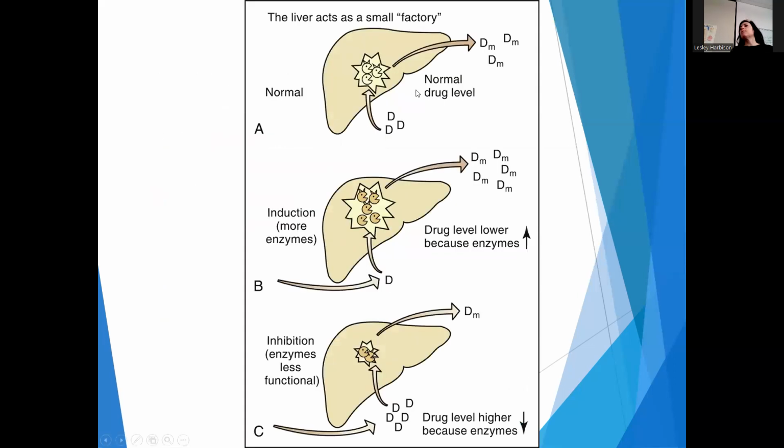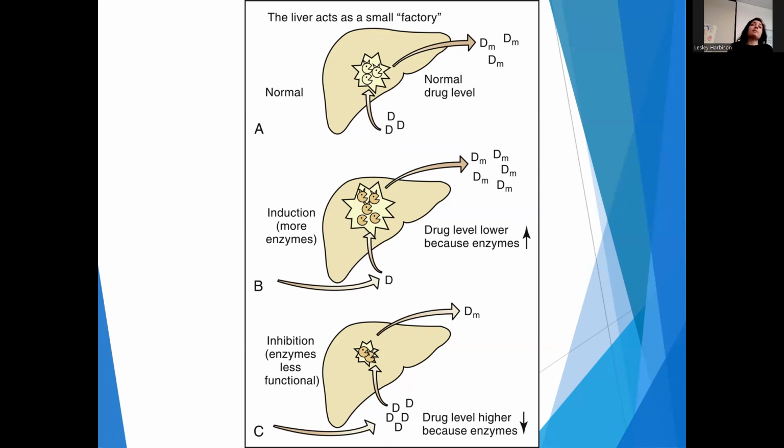So here's just a little example. The top picture here is sort of a balance. You have a predictable number of enzymes in your liver. The doctor prescribes you a predictable, typical dose, and then you end up with a predictable amount of metabolites that will keep cycling through, and the drug will have a more predictable route, with limited adverse effects. But if somebody has far more enzymes in their liver, then they're just going to metabolize it more and they're going to go through the drug.